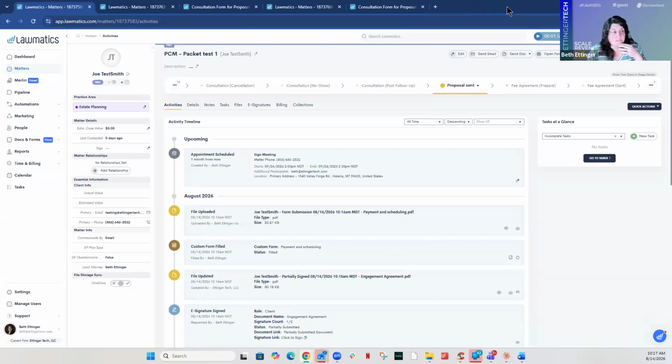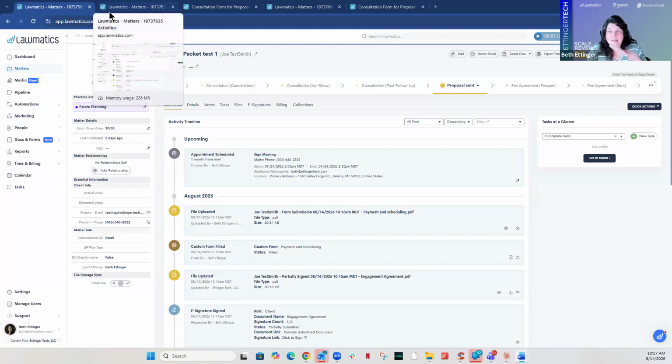Now, that works very seamlessly. It works very well in pulling all of this in. And being able to use the two forms and the document generation all in one spot really helps with making that a seamless kind of flow. Remember, nobody in the office did anything except fill out that consultation form and put the options in there, the host of that meeting. So they filled that in, they hit the button, and all of this happened automatically behind the scenes.